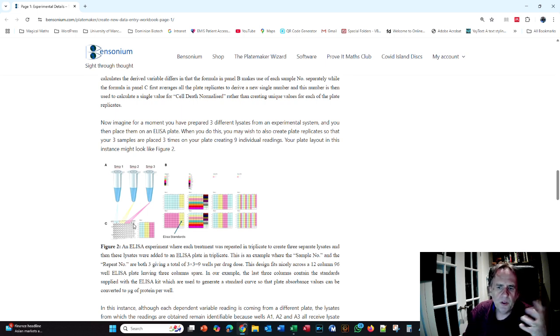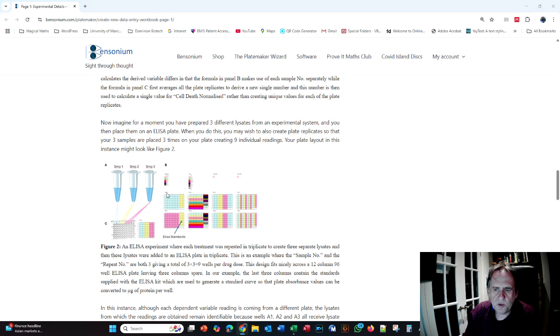And now we're looking at, say, phosphorylation of EGFR over total. In that situation, both the sample number and the repeat number is 3, meaning that for your overall independent variable, you have 9 repeats, but they're segmented into 3 from the Eppendorfs and 3 from the plate replicates.